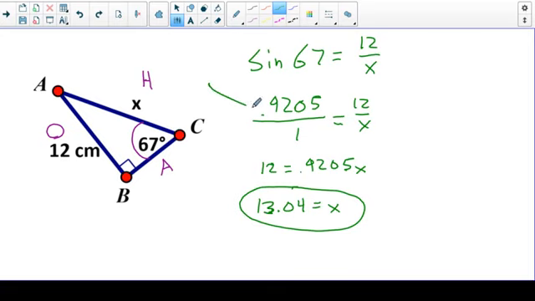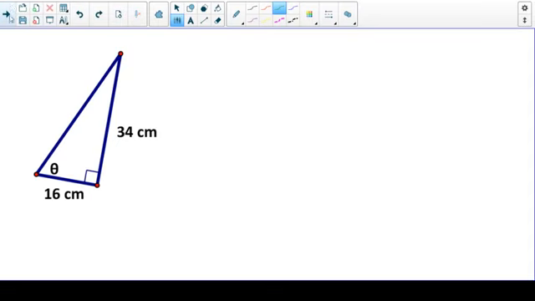And you notice here I started off with 4 digits to keep this more precise, and here I definitely want to go to 2 decimal places just to have a more accurate answer. So this could be my answer. Let's talk about one other thing. So here's another example.